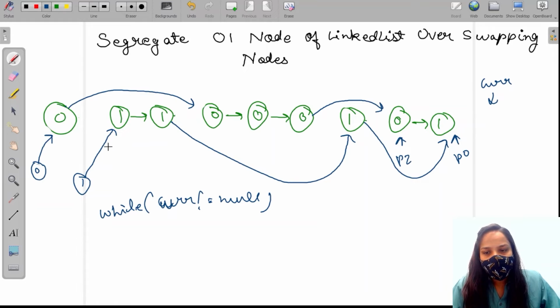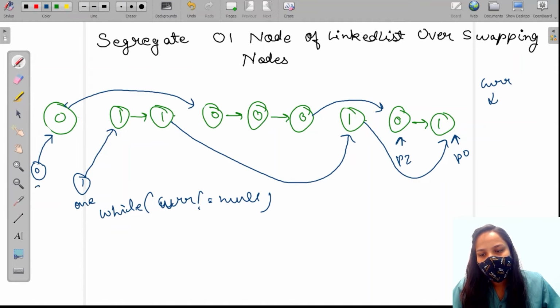And after that, what I will do is I will simply attach my list of 0 to the list of 1. In the next of my 0, previous 0 is pointing to the last node of 0. In the next of previous 0, I will connect the next of this. What is this? This is 1 and this is 0. What was 0 or 1? 0 or 1 were the dummy head.